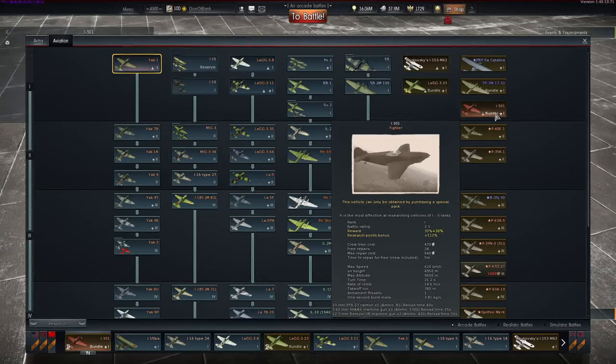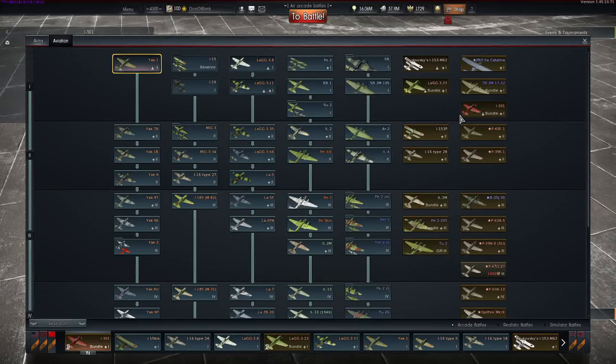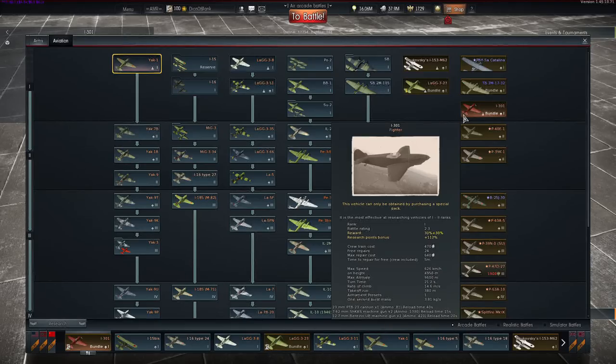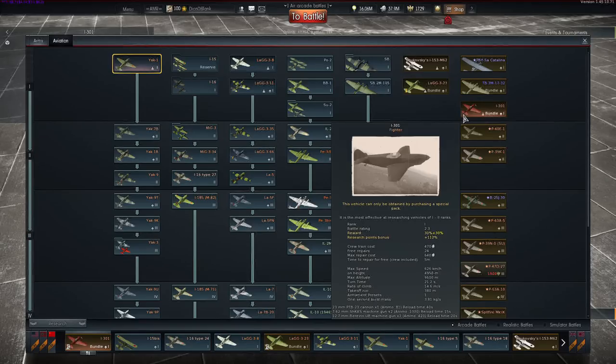Its turn time, theoretically, is better than the LaGGs, although I think it's quite a heavy plane. So in practice, I would actually say I would be more comfortable using a LaGG in a turn fight against an I-301, but hey-ho, that's what it is. Its armament is really freaking good. A single 23mm cannon with 81 rounds. That's plenty. I mean, it's not a lot, but at the same time, it's also enough.